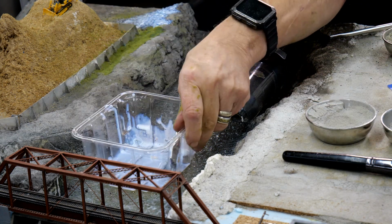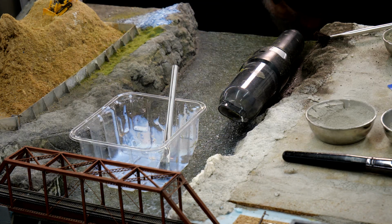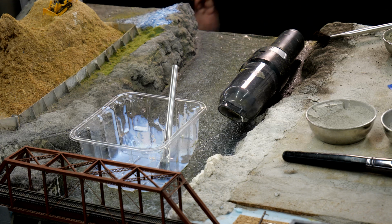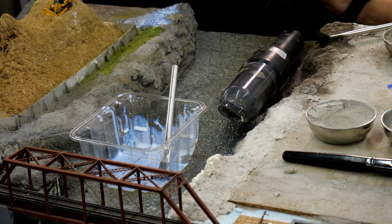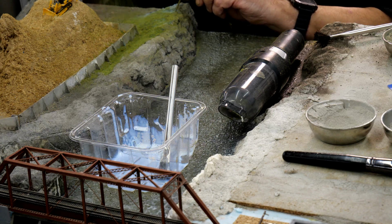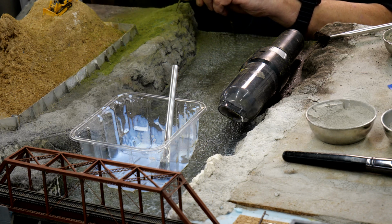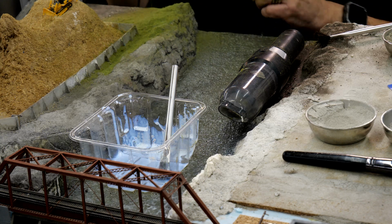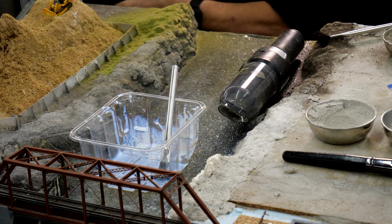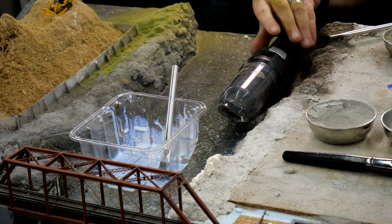All right, rinse and repeat. This is why I'm only doing one side of the river, because you really don't want to watch me doing this on both sides of the river. And there we go. And again, shut it off so you don't electrocute yourself here, or shock yourself more correctly, not electrocute. If it was electrocute, they wouldn't make them.